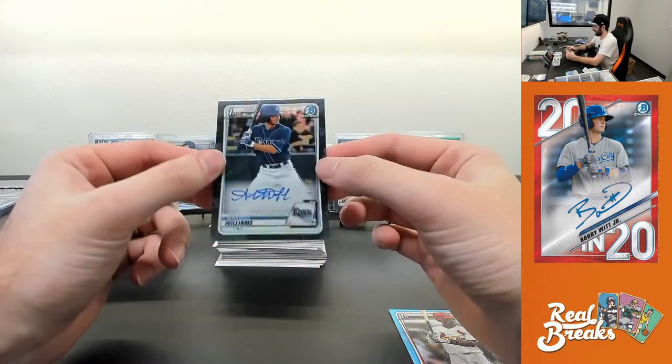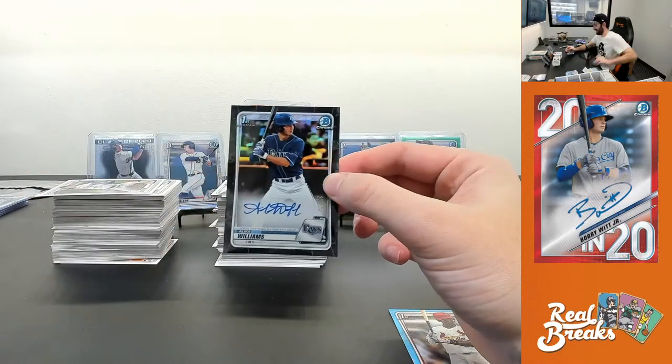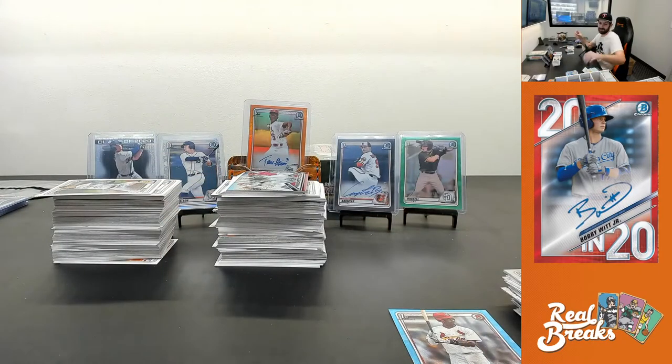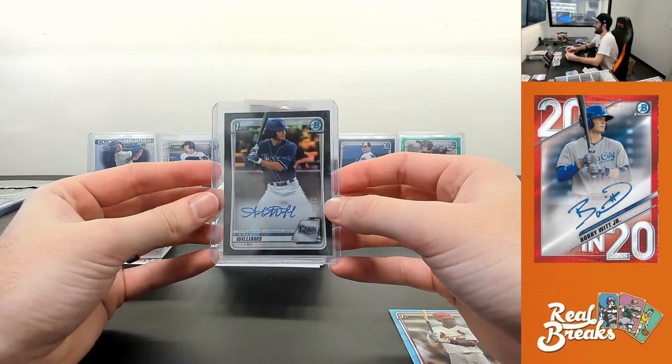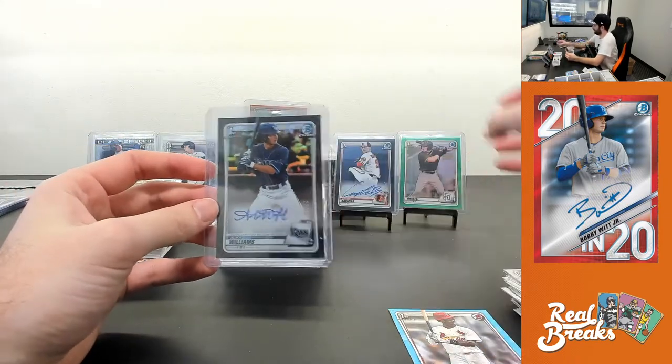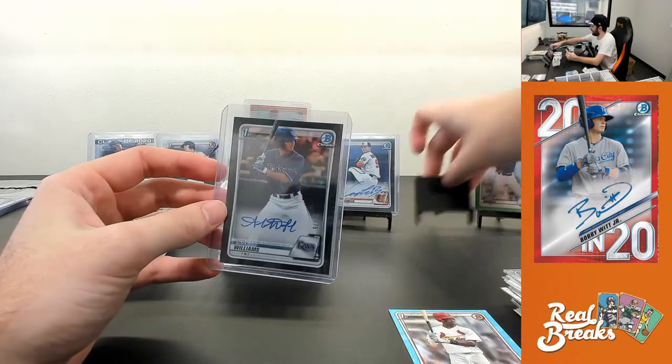Oh, man, another black refractor. Alika Williams, numbered out of 75 for the Rays, and Joseph Enoch Jr. Oh, man. So, Amel hit the red earlier today. I get the black. I don't know. I really like that orange auto, though. Let's put these two blacks next to each other.